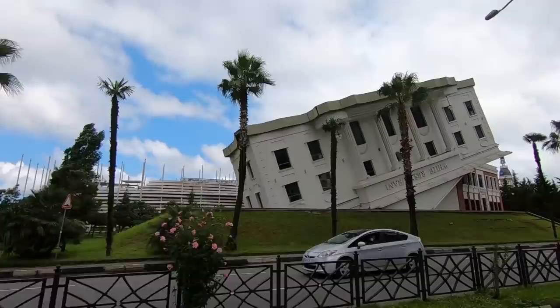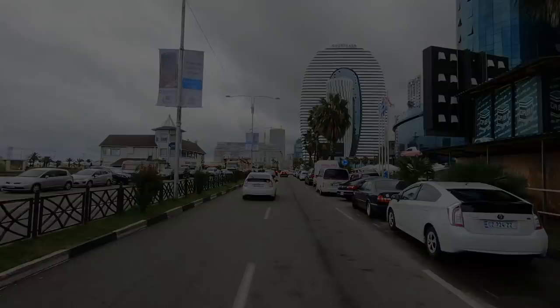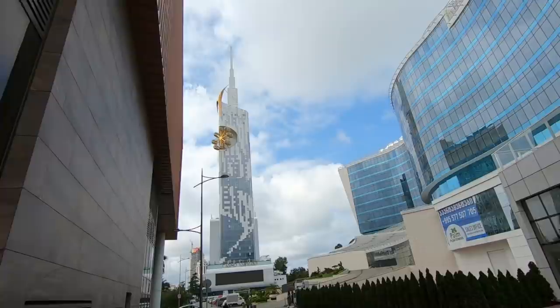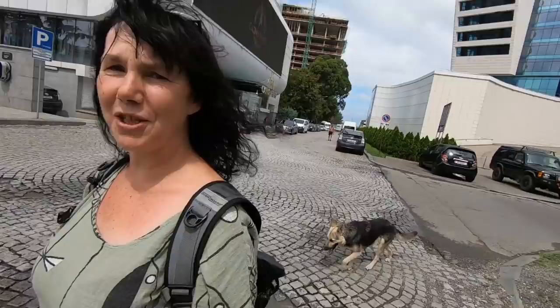I thought I was going mad, but there's a restaurant on the side of the building and it's an upside-down building! Okay we parked Trudy back down by the marina here, by the tower that you can see behind us. Already walking along there's a massive casino there that looks a bit like the Empire State Building. What is that at the top? It looks like there's a funfair ride right at the top of that building — I have never seen a building that looks like that in my life! We always seem to attract dogs, Marianne! It's nothing to do with the fact that they're fed!